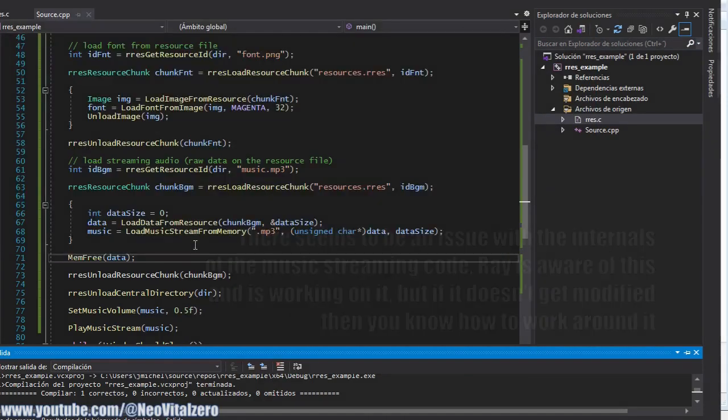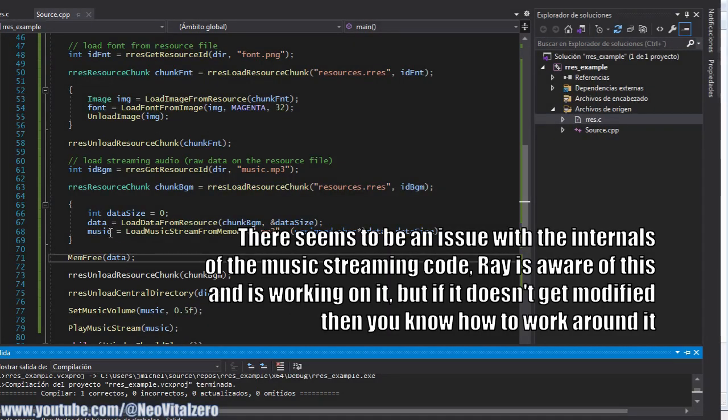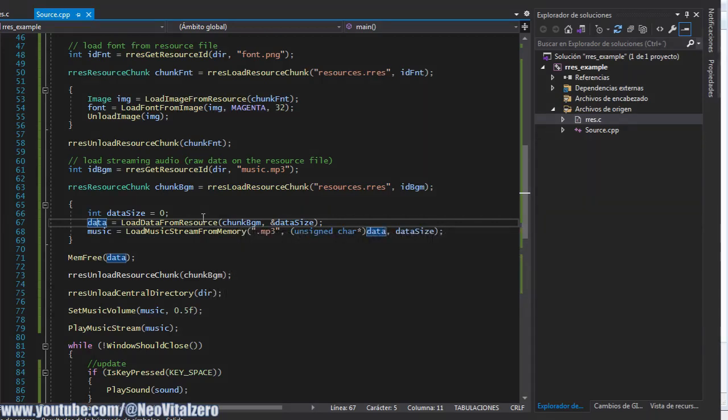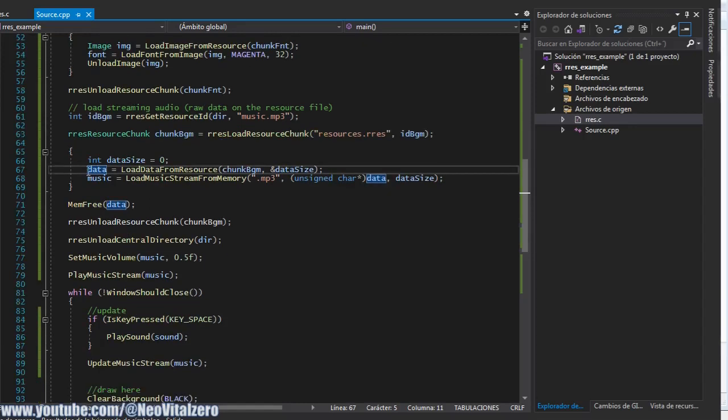Okay, this is because the data is holding all the information from the music stream, and the music is being played as a stream, not as a whole like a sound effect, but as a music stream. So it's loading chunks of it, and it is linked to the data variable.